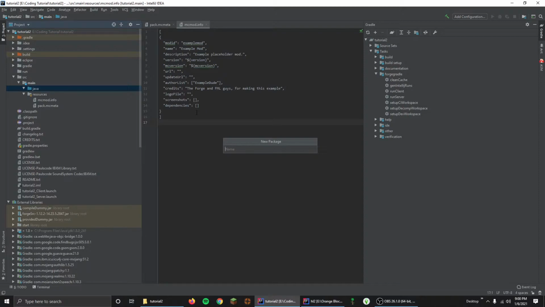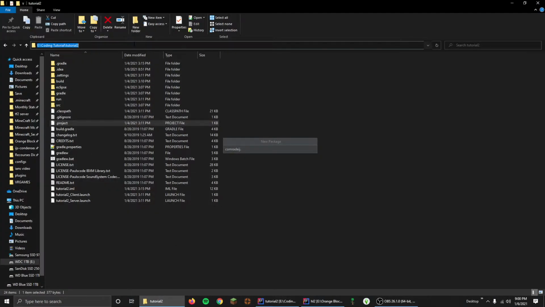Now it's going to ask us to create a name. Be careful with this. First put your name, and now put a dot, because the dot is kind of like the slash you can see in these directories. If you put a dot, it's going to create 3 folders.